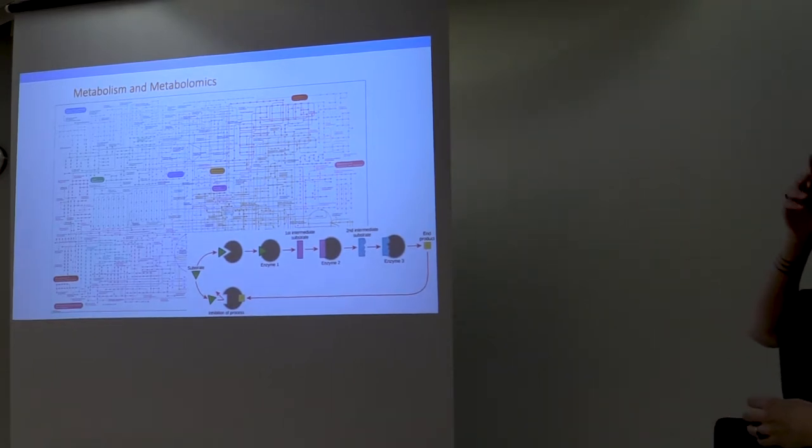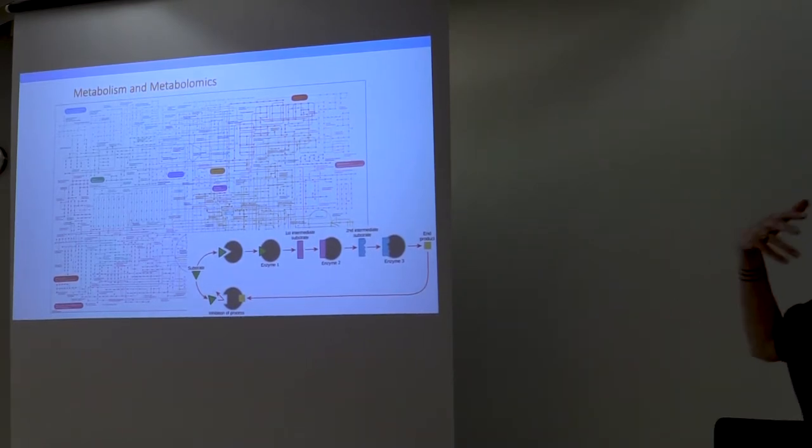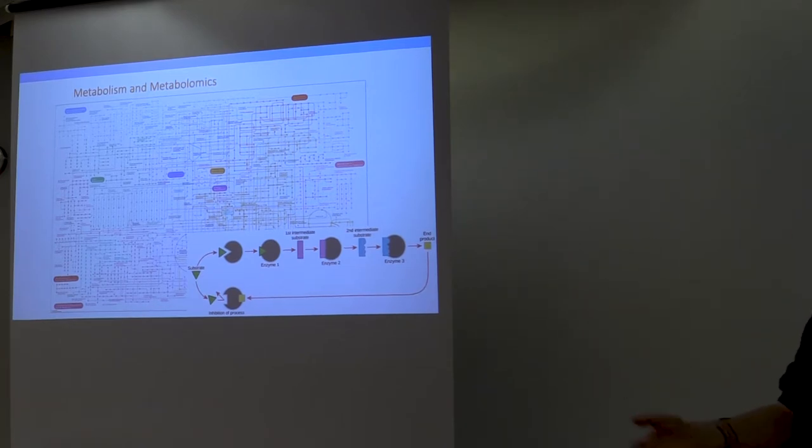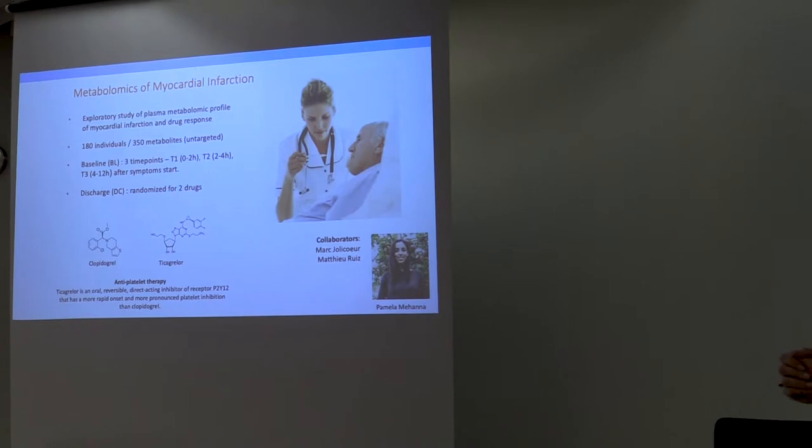The representation of the network of metabolomics in humans here, for example, is very complicated, and now we have started to have more and more data on the actual metabolomics. So the same way as we do in genomics and transcriptomics, we can also interrogate the full spectrum of metabolites within the cell. This field is newer in some sense, and it needs a lot of data method development to analyze this properly. And we were lucky to also have another collaboration with researchers.